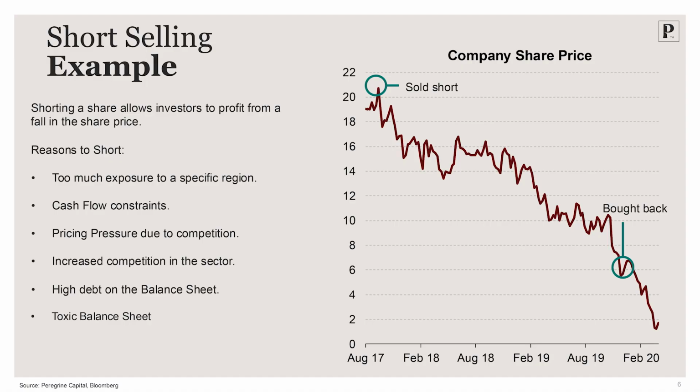So if I give you a short example, short really, all it means is that we are taking a view that we think a company is overvalued and that the share price is going to decline. And in order to be able to benefit from that view, we short that share. And what that means is we borrow it from a long holder, sell it in the market at the market price, and hope for the thesis to play out and be able to buy that share back at a lower price, returning it to the person we borrowed it from in the beginning and banking the profit for our investors.